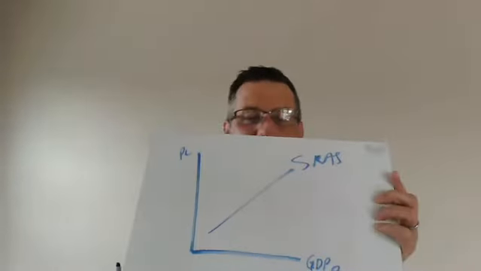The invention of solar panels, that's a long-run shifter because it leads to a permanent increase in our ability to produce energy. So that's going to be the big difference between a short-run shifter and a long-run shifter, right? So we're looking here at our short-run aggregate supply curve. Our shifters are going to be trade, but really in the form of government involvement in the economy, resources, technology.